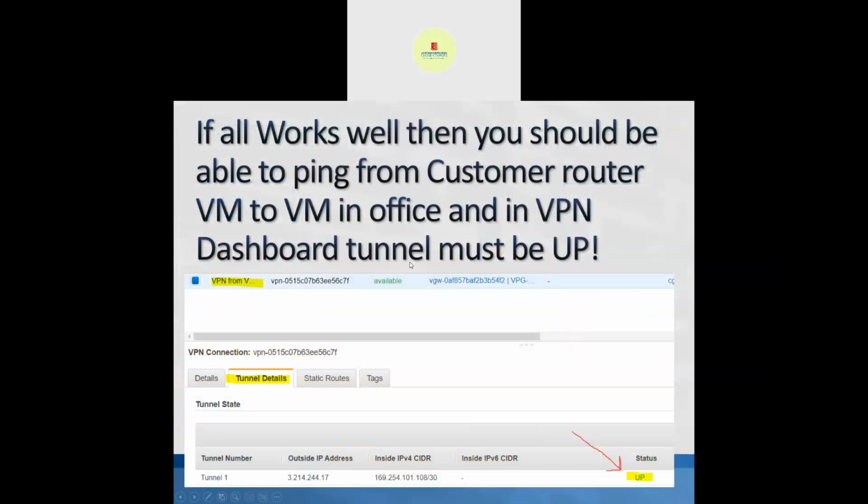In the end, we will say that the lab is okay if the VPN tunnel details show that the status is up. If it is up, we will be able to ping from West US to the East US EC2 instance. That is what we need to achieve.